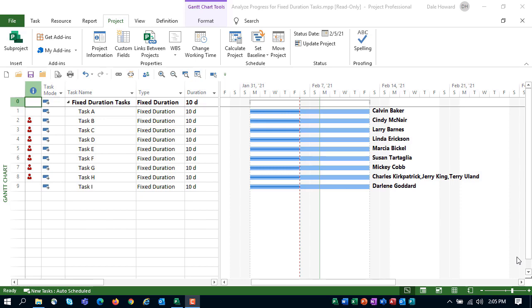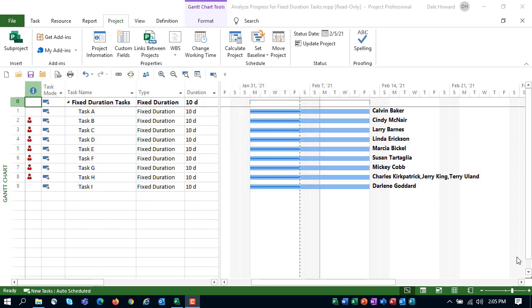In my project schedule, notice the following. Today is Monday, February the 8th, as shown by the green grid line in the Gantt chart pane. The status date for this project is last Friday, February 5th, as shown by the red dashed line in the Gantt chart pane. The progress line in each of the Gantt bars seems to indicate that every task is running exactly on schedule, since each progress line extends to the status date grid line.